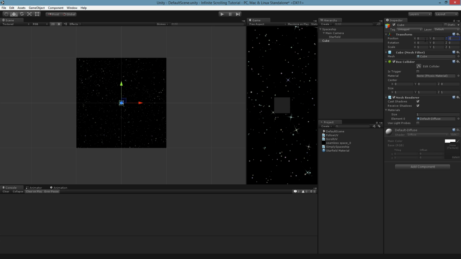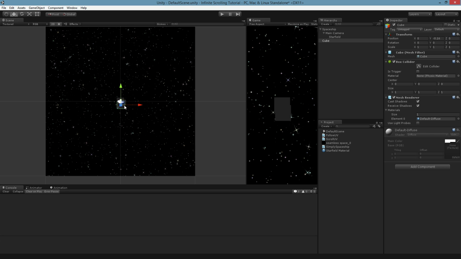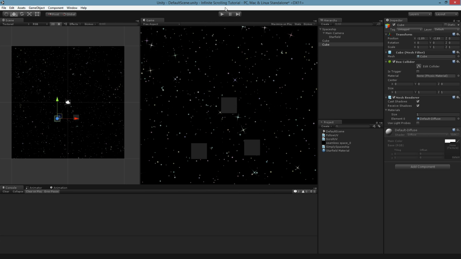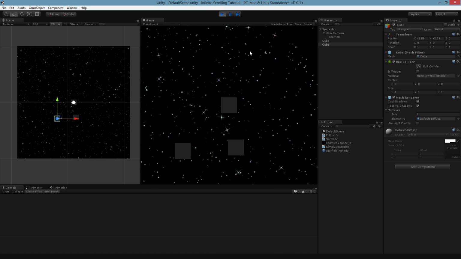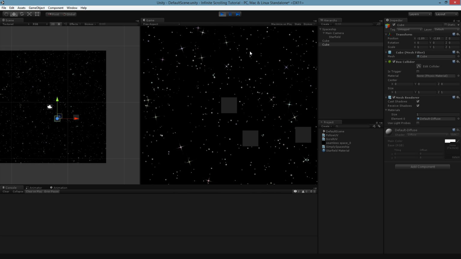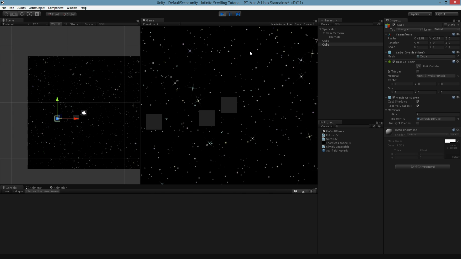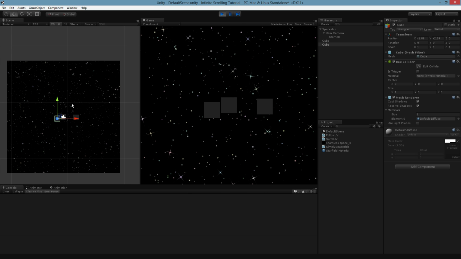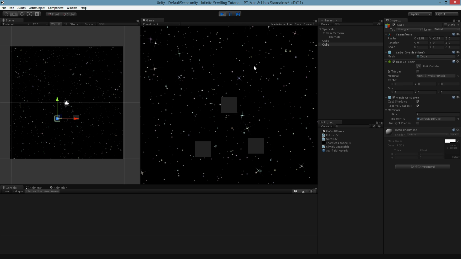I'll just center it to start off with, and then I'll take it and just move it off to the side, and another one off to the side. So imagine these are other spaceships. Now they're obviously going to be static. Now as I move, their position is correctly static with the background, right? Because they're not moving and our stars are effectively not moving.